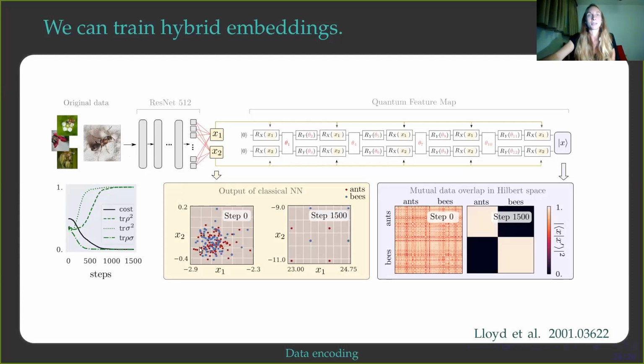And here's again the data plotted now in 2D. At the beginning it is arbitrary, you train, and this is very beautiful. See here, this is a plot of these x's. What does the classical neural network learn to do? It learns to put the data classes in a very periodic structure. And this makes sense to us because we know that these rotations have some sine and cosine, so they are very good at distinguishing periodic signals. So this is an interesting observation.